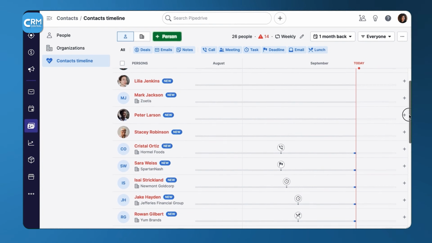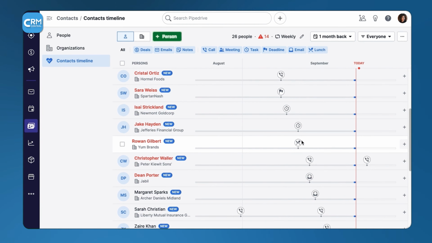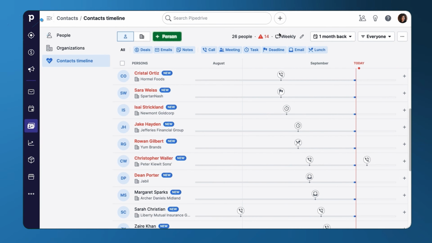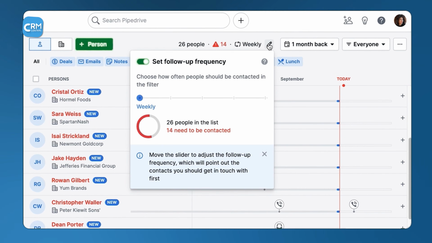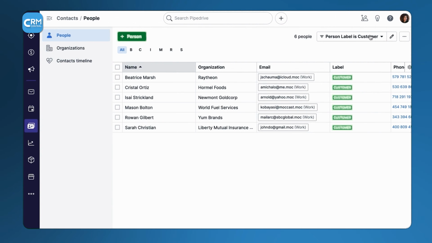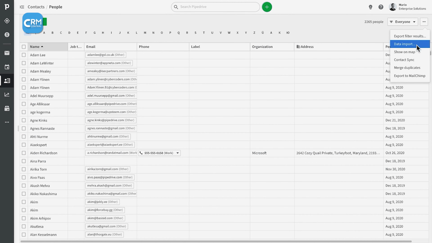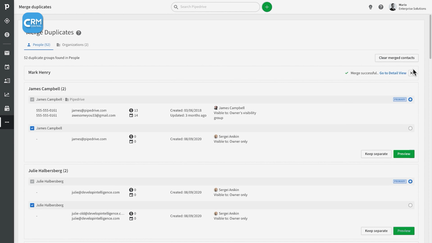But the most valuable part here is the contacts timeline. When you look at a person or an organization, you get a single view of the past, every email, call, note, and activity in order. You never have to dig through different places to find the history. And if you bring in a list and find two names that are the same, the Merge Duplicates feature is right there. It intelligently scans for these double tracks and lets you combine them quickly.